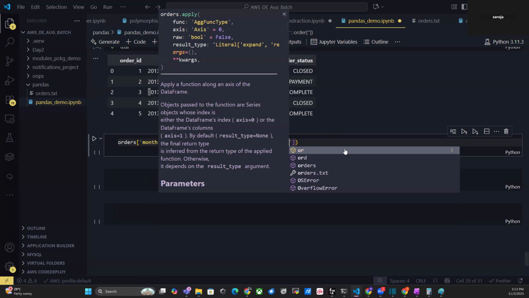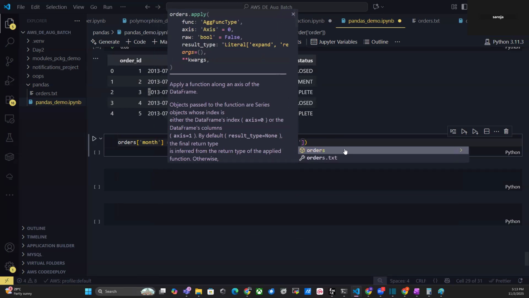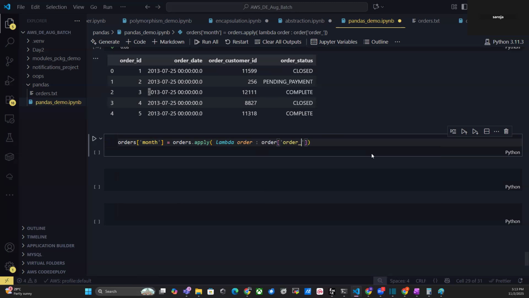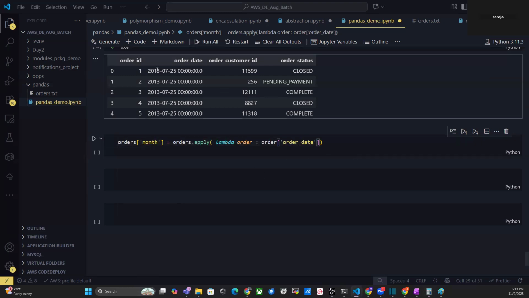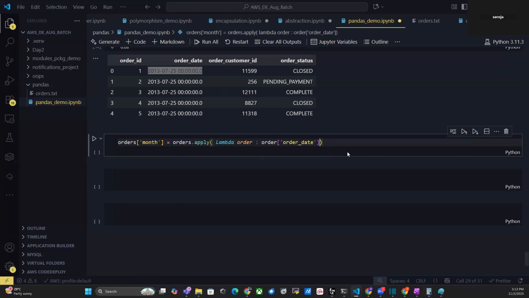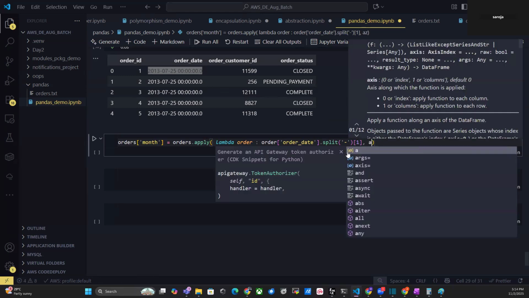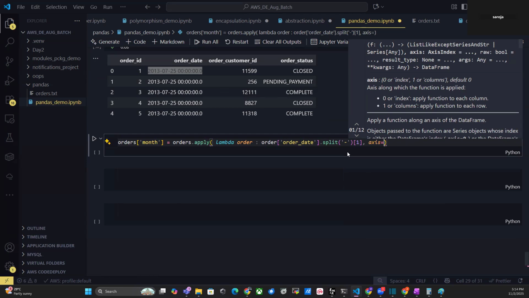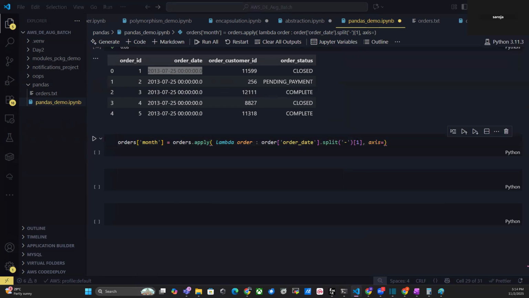Order of order date. Then order date I got. Then what I have to do? Split. Hyphen. 1. Correct? First index. Axis is equals to, I'll tell you, don't worry about the axis. Later I'll tell you, okay?